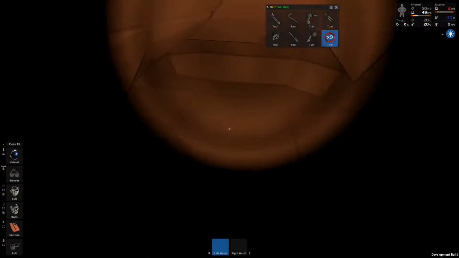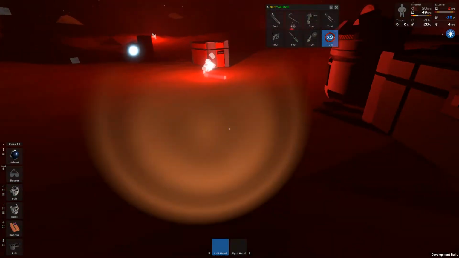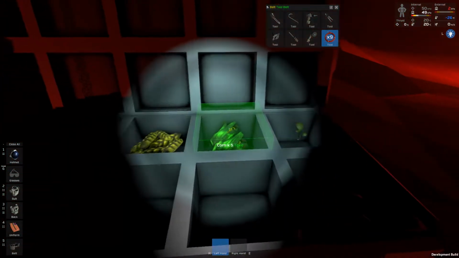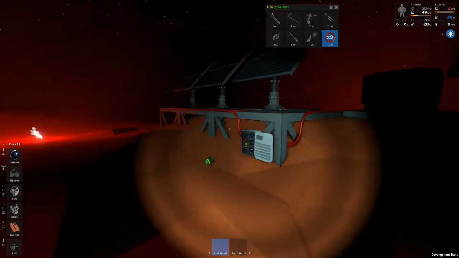So that is it, guys. I am completely out of granola bars besides the one I got in my pocket. And this pumpkin and some of these potatoes are looking mighty tasty now too. But we're going to try to avoid eating any of that unless I have to. So I'm going to keep pumping out some parts.